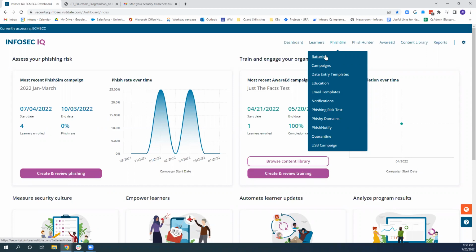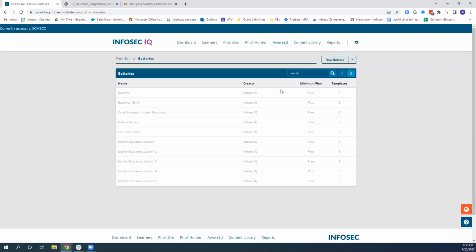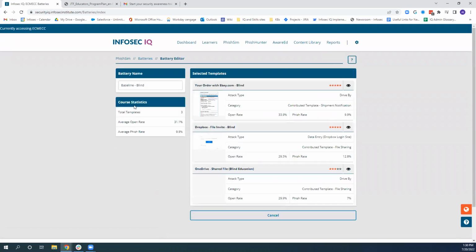So getting back to the baseline, we have a baseline battery. As I mentioned, this is what we call a baseline blind battery. We can click on this little eyeball to preview. As you can see here, we have three emails that would go out to your staff.